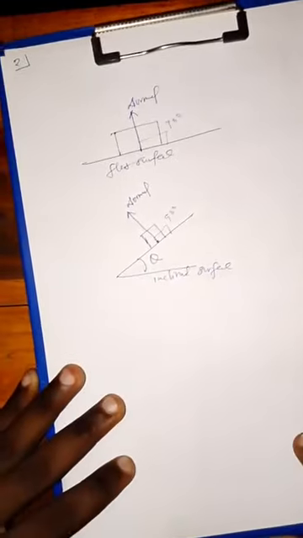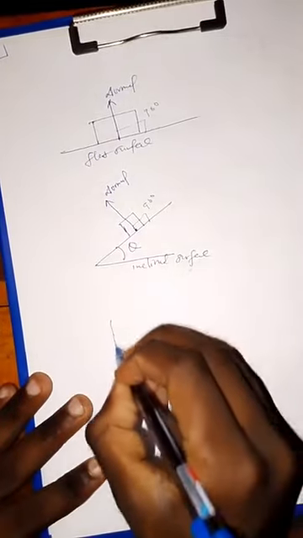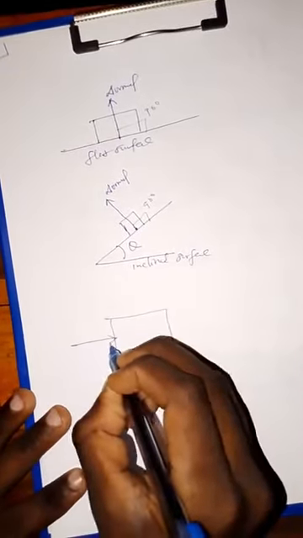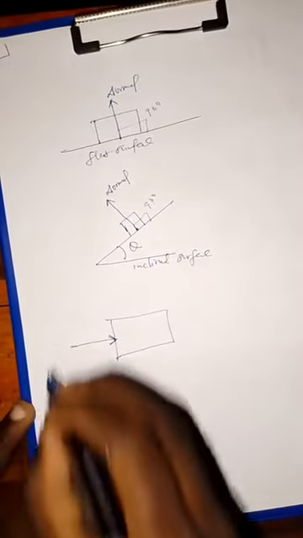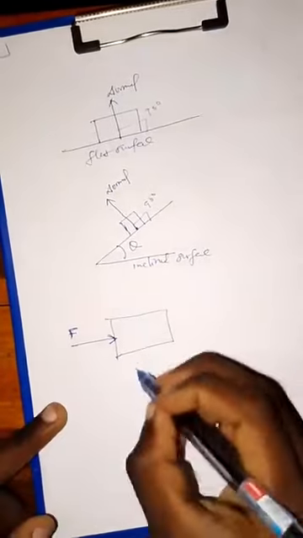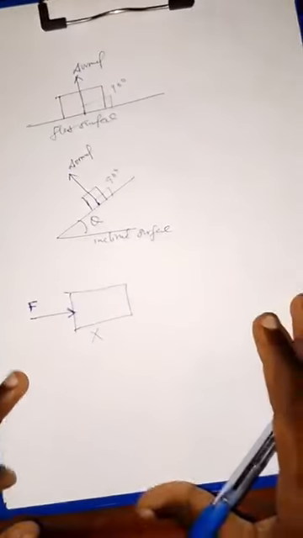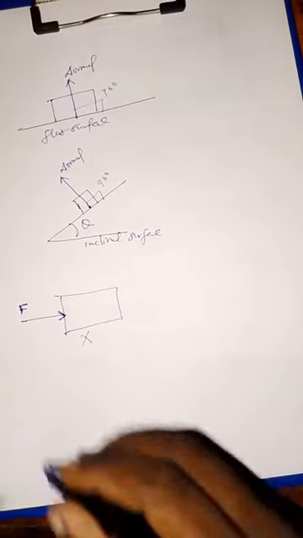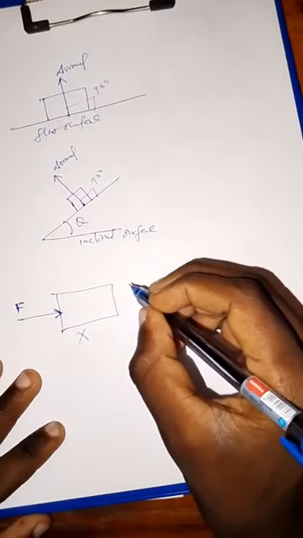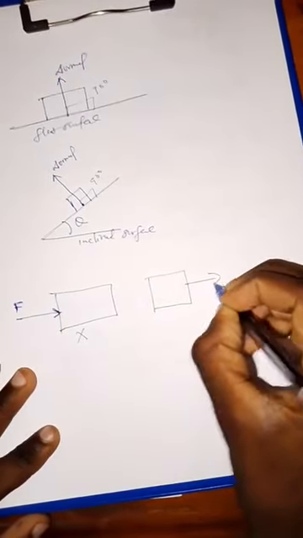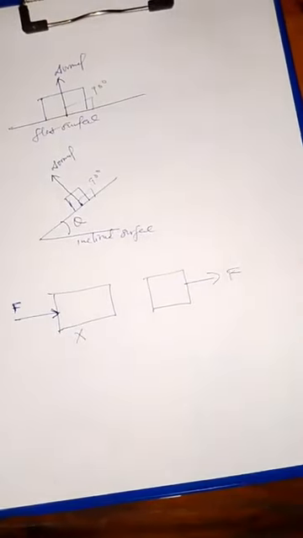Let me show you what I'm saying. So you shouldn't draw the force like this when you're drawing the free body diagram. The force should always be away from the object. So this is the wrong way. The correct way is to draw the force after its effect. I'm going to draw it like this. The force should point away from the object. Then you write it like this. That's the correct way of writing.